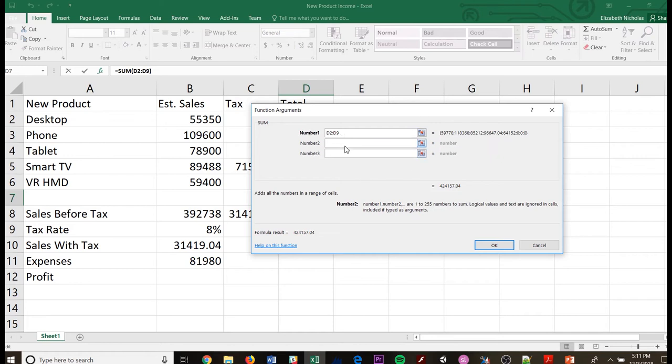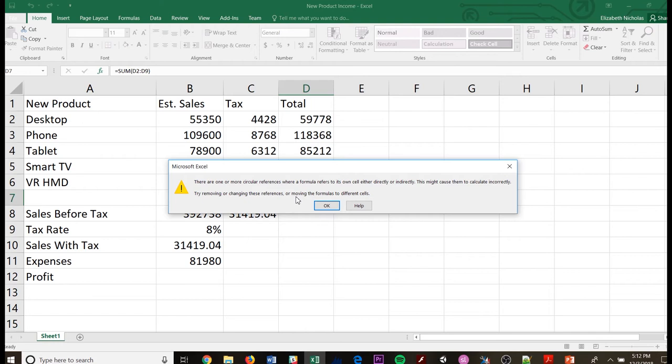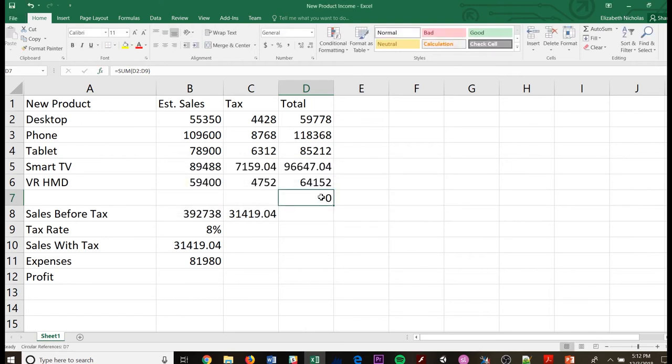Okay, and then if you wanted to add anything else, it's already going to give you your total down here. It tells you that D2 through D9, it's already giving you all of this information up here on what's going to be added, and then it already tells you a total down here. So it's telling you what it's going to do, the answer that you have, and the result of the formula. Obviously, I cannot do that because D9 is all the way down below, and it has no value.